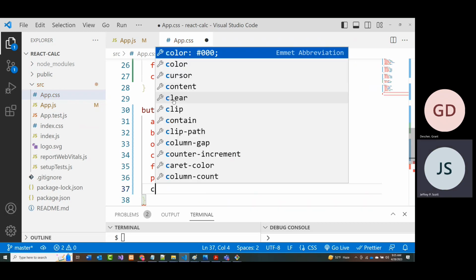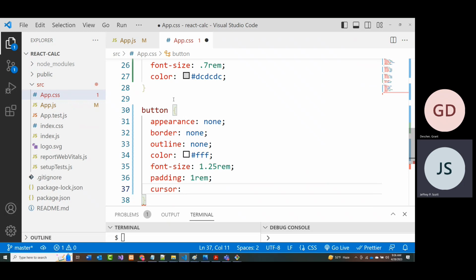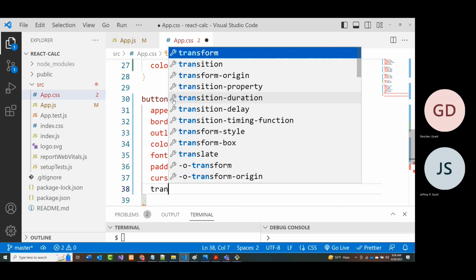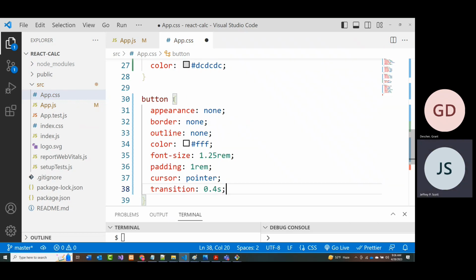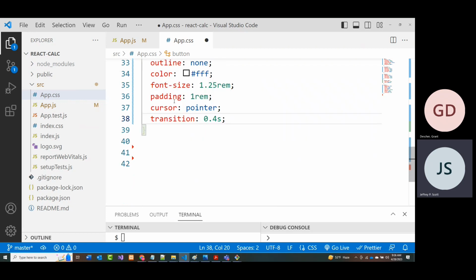We will change our cursor so that when you touch one of these, it'll change to a pointer, so it looks like a finger. And that'll just have it come onto the screen in a little bit.